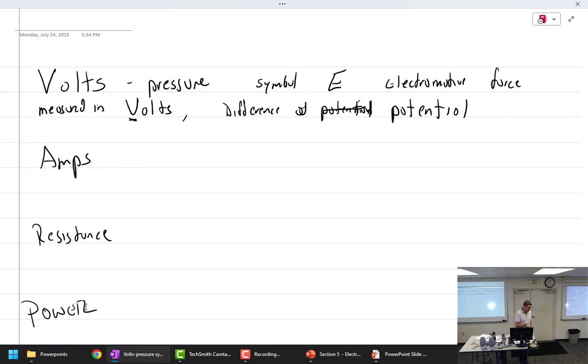Your car battery has a positive side and a negative side. Well, all batteries have a positive and a negative, but like your car battery, because it's big, it's got a lot of potential. If you want to measure how much voltage it is, you put a voltmeter on the negative side and the positive side, and the voltmeter will read the potential between the two plates inside of it. Because one plate has a bunch of electrons and the other plate is deficient of electrons, and it's trying to get there. So that's the potential of it. It's the difference between two things. It is not a flow, it is just pressure.